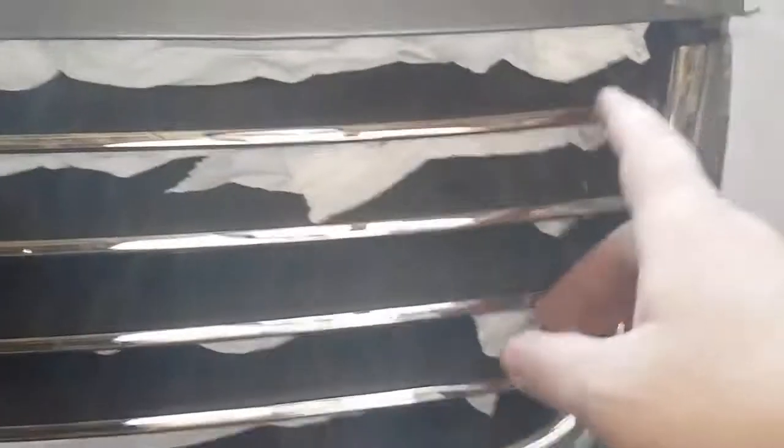But anyway, so we just took paper towels and we shoved it in between the spokes of the grill. You want to make sure that none of it's sticking out, because whenever you dip, you don't want anything to get caught on the chrome that you're dipping. So just make sure that everything's pushed in there.